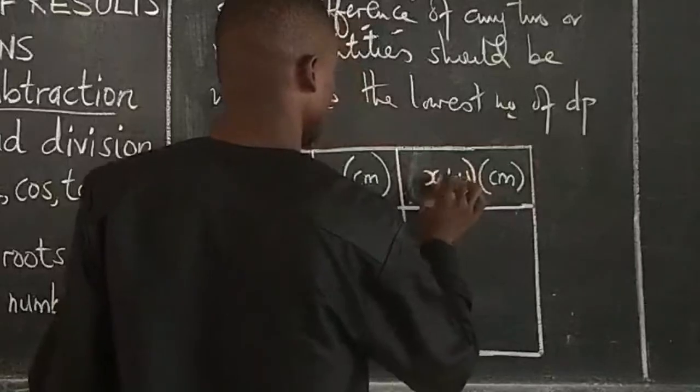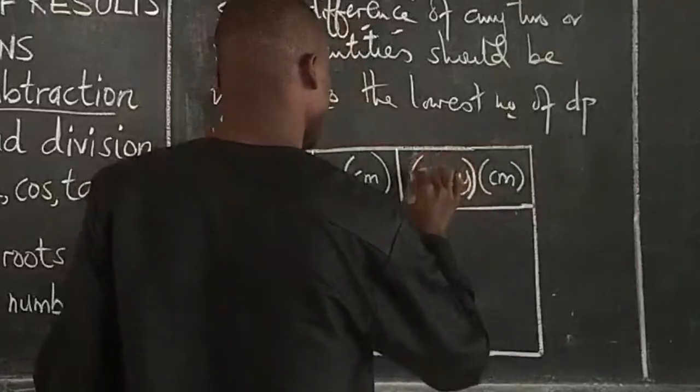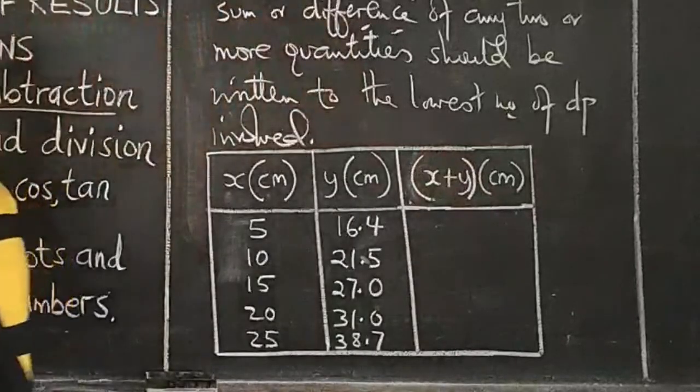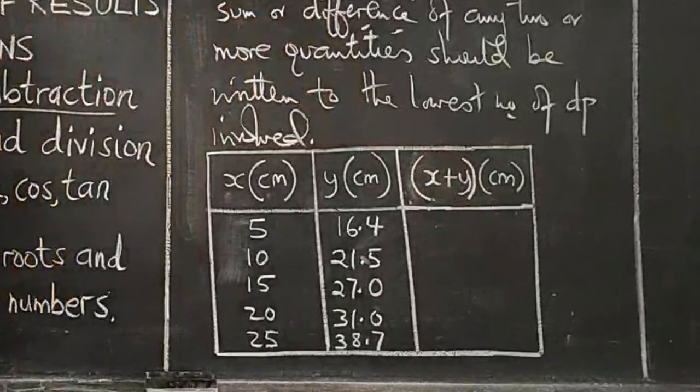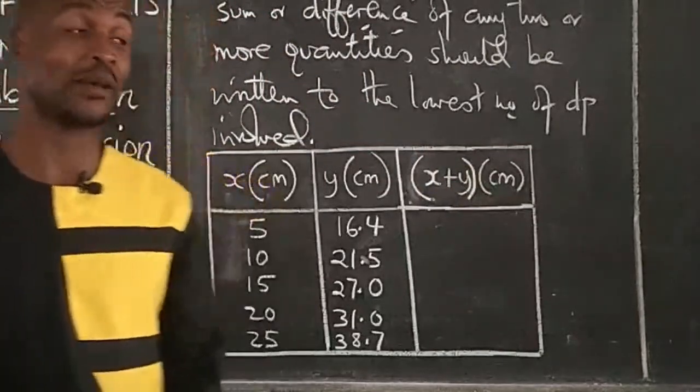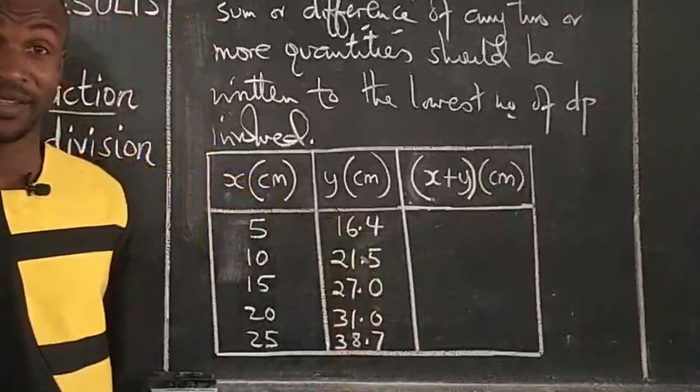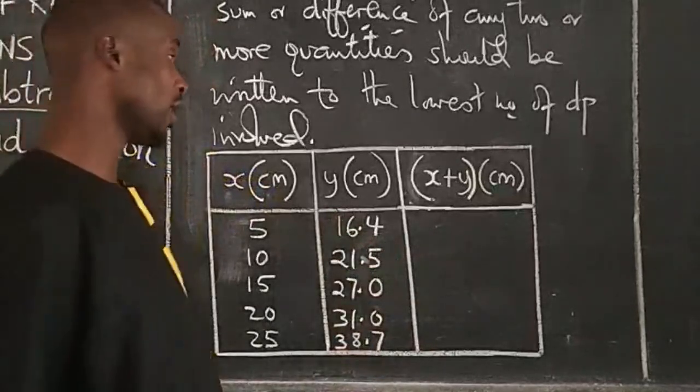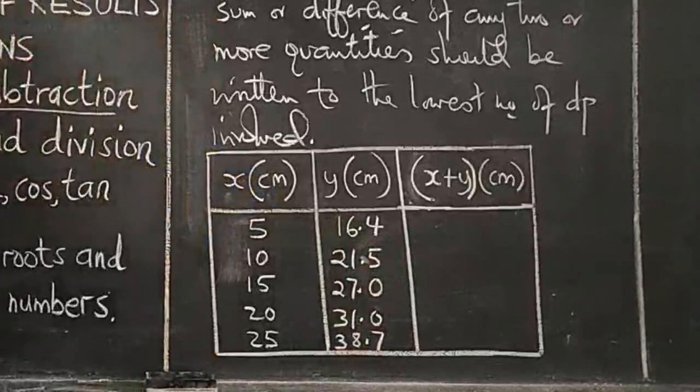Now someone may be wondering, teacher, you have an advantage that you're using chalk, you can rub and change. But for us, we use a pen. So what are we going to do? By the way, you're supposed to use a pen only. Use a pen here. That's why you have to be very careful, but not so slow again.